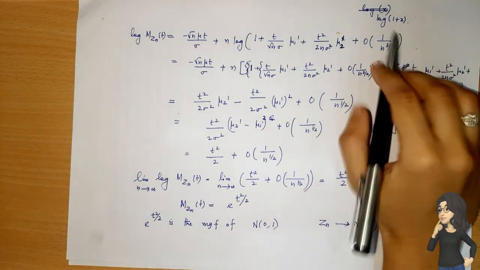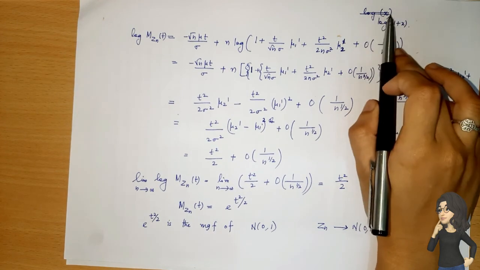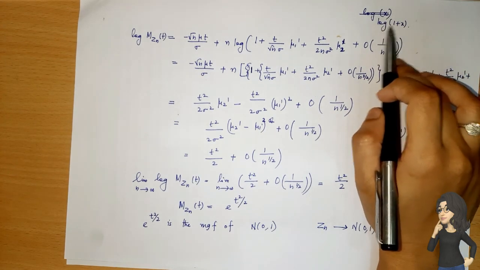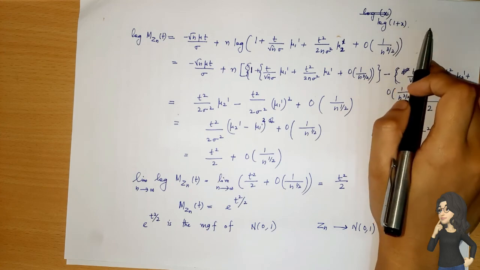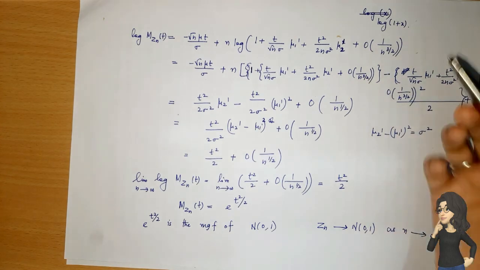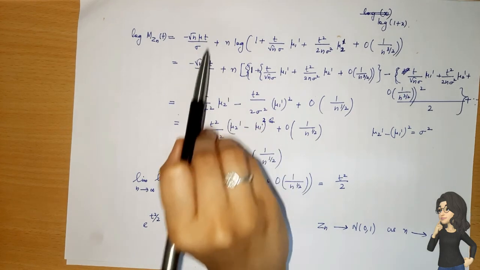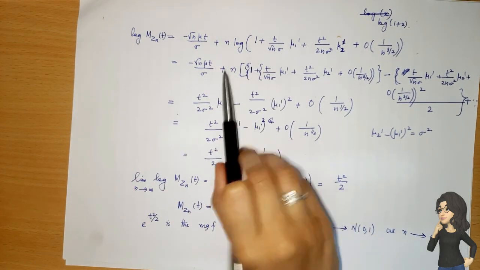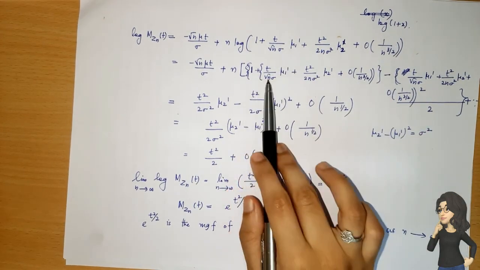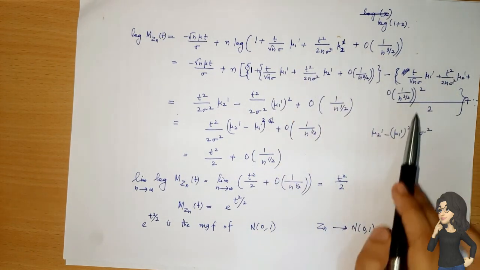So it is just the expansion of log 1 plus x, which I mistakenly called log of x. No, it is log of 1 plus x. So it is just the expansion. So log of 1 plus x will be x minus x square by 2 plus, and it goes on, with alternating plus and minus signs. So what we have is, this term is taken to be x itself. N is there. Then log of 1 plus this term. So 1 is there plus this term minus this term the whole square divided by 2.